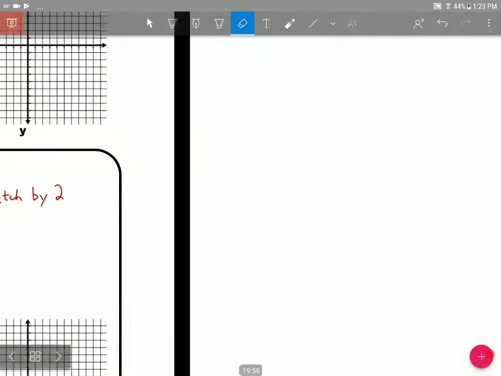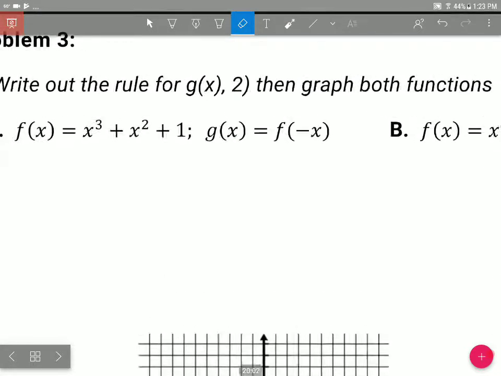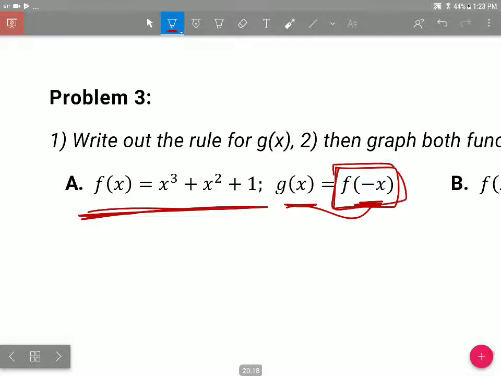All right, let's change it up a little bit. Next thing. How do we apply a transformation to an equation? What's going to happen here is we're going to say, hey, here's an f of x. Put it in the box. Here's an f of x. I want you to make a new function, and I want you to do this to it. So we're going to talk about first how to unpack this little guy.